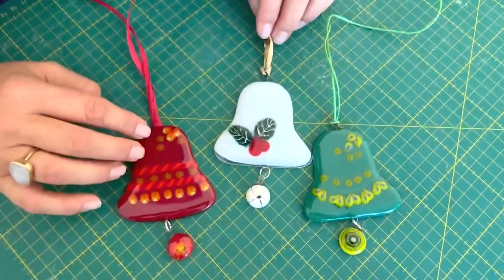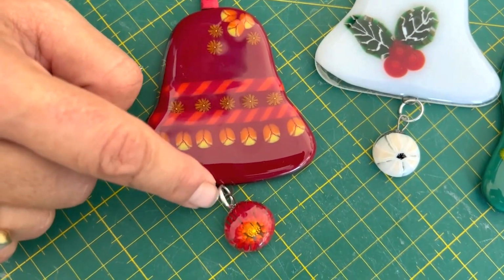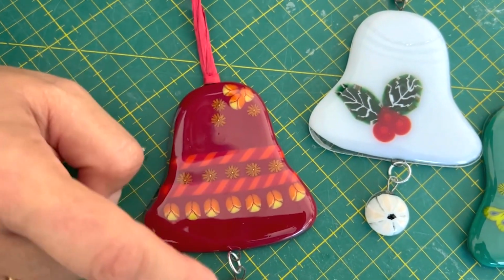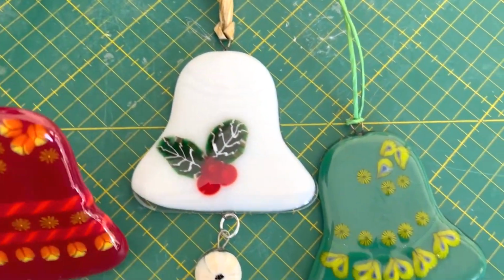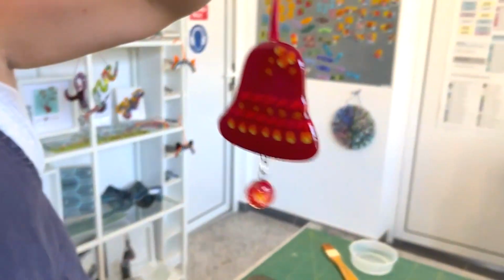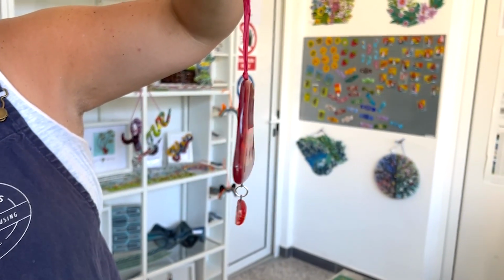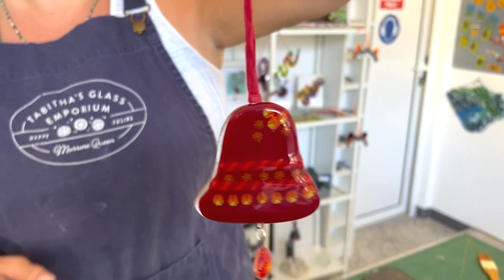Here, these are out of the kiln. I think they've worked brilliantly. We just used a little jump ring to join this. I was going to use chain, but it was going to become very fiddly and difficult, and this is much easier. I'm just going to hold this one up so you can see how cute that is. It brings a little bit of movement into the decoration, which I think adds that extra dimension that people love. It's a pretty simple project to make.